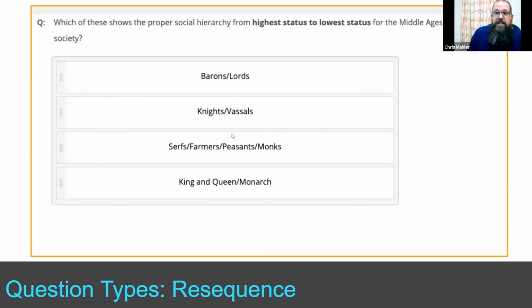And that's where resequencing comes in, because a lot of times they'll start to get the standard on a horizontal timeline, but then you turn that exact same timeline vertical and all of a sudden they don't know what to do with it. Well, you take a resequence question like this and you put your timeline information on there and you have them pull them and put them in the sequence just like they would on a timeline. And that gives them practice in the timeline standard yet again, but it also gets them thinking in a vertical style of question.